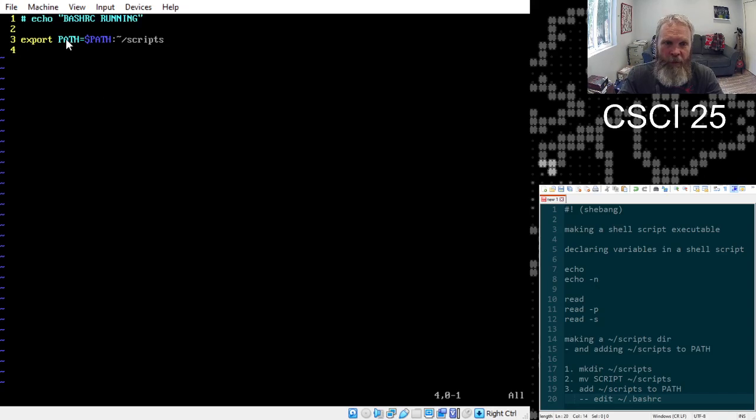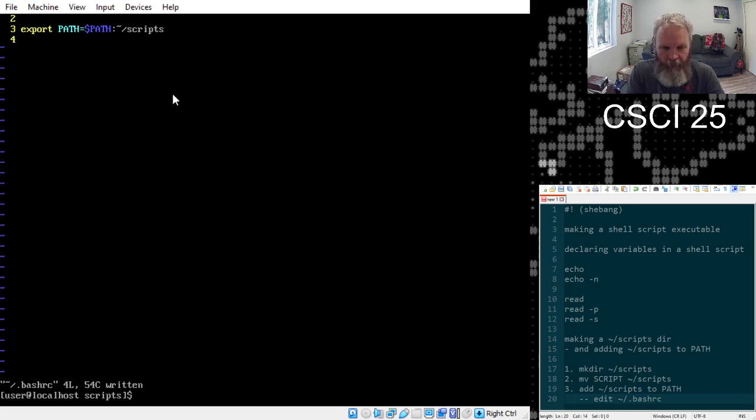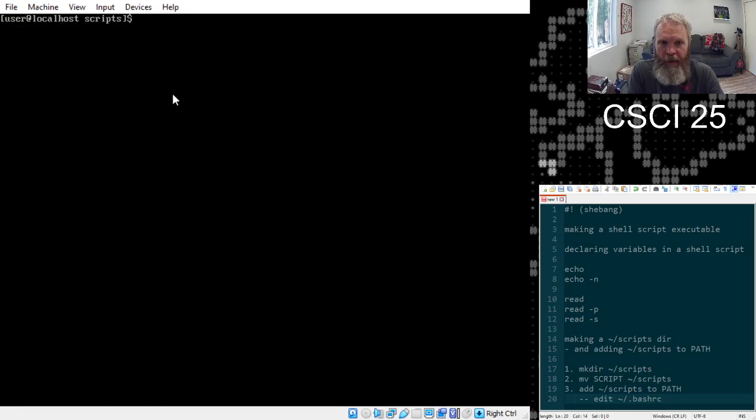So I'm going to overwrite PATH with the current value of the path, so I don't lose what it currently is. I still want all that stuff. And then append to that the scripts folder that I made. Now all of those scripts inside that folder become commands on my path. I'll point out that if I echo PATH now, there's my current value, and notice scripts isn't on here.